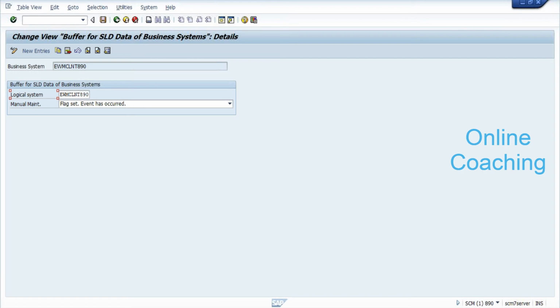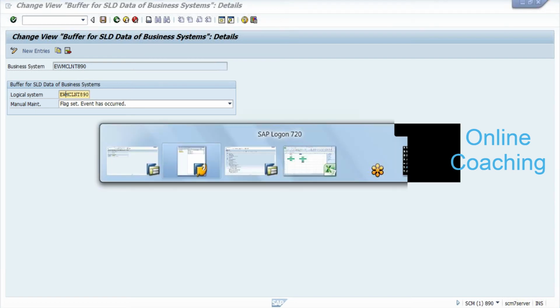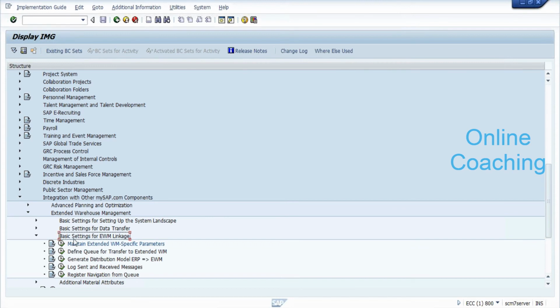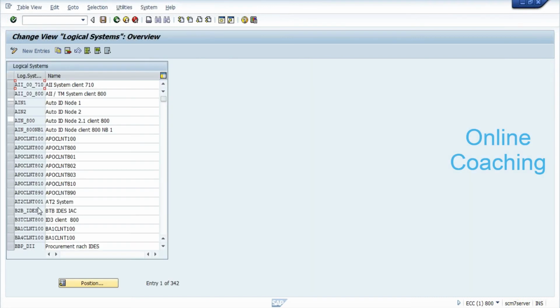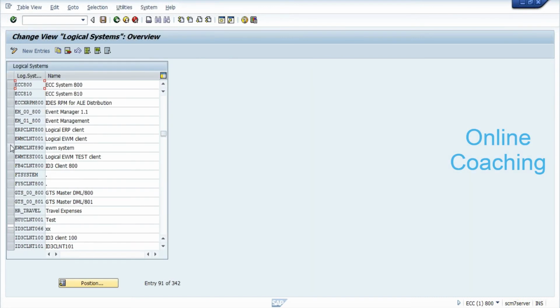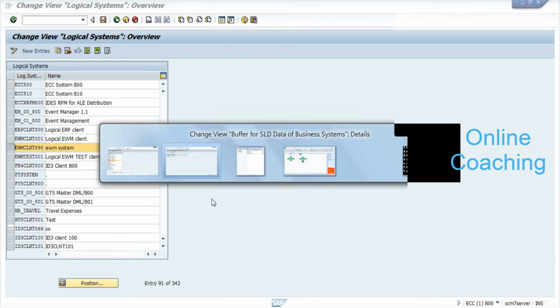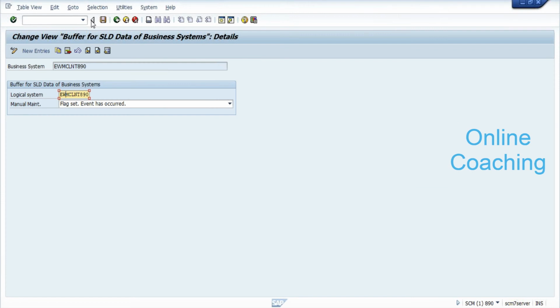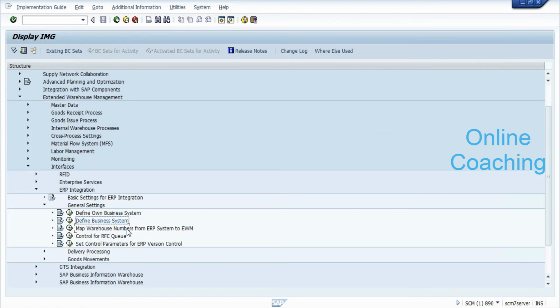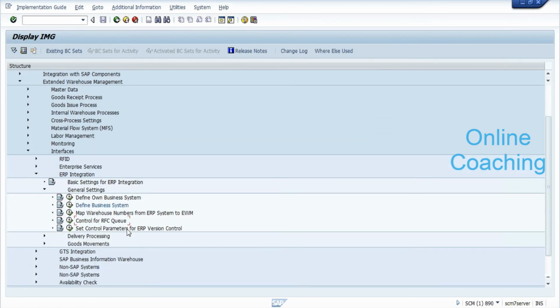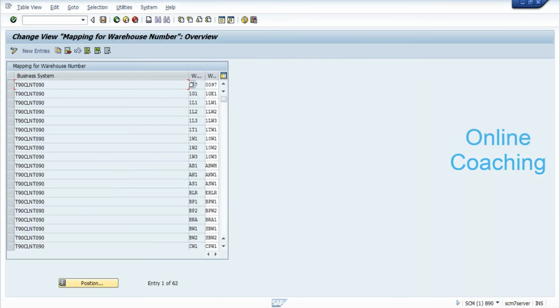This is the same logical system that we had created over here. So this is the ECC one. This is the same logical system that we have to create out here. Once the business system and the logical system are connected, then this is the main setting that we have to do.